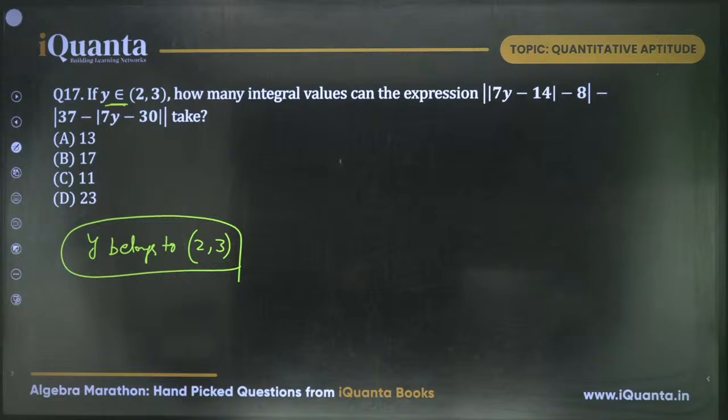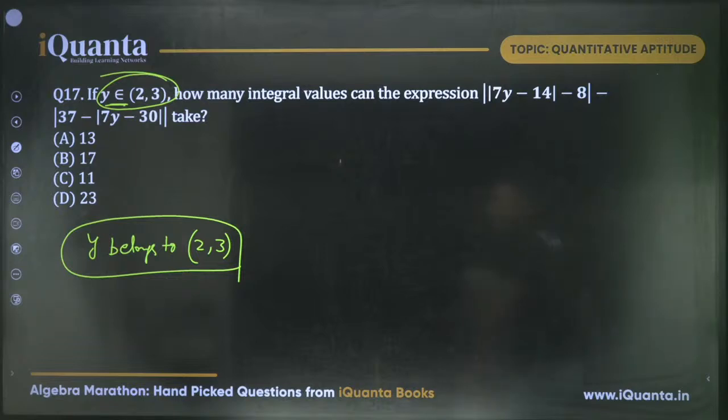Modulus sign is a very strong sign, and unless you open it, you cannot solve the equation. To open the modulus sign, you need to put conditions on the quantity inside the modulus. Either you put the condition or the question will give you the condition. So here, the advantage is the question is giving you a clear-cut condition. To remove modulus, we need to apply conditions on the items inside the modulus.